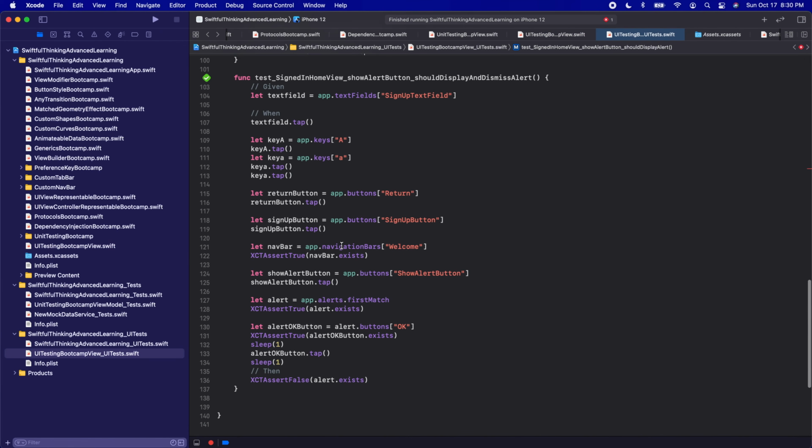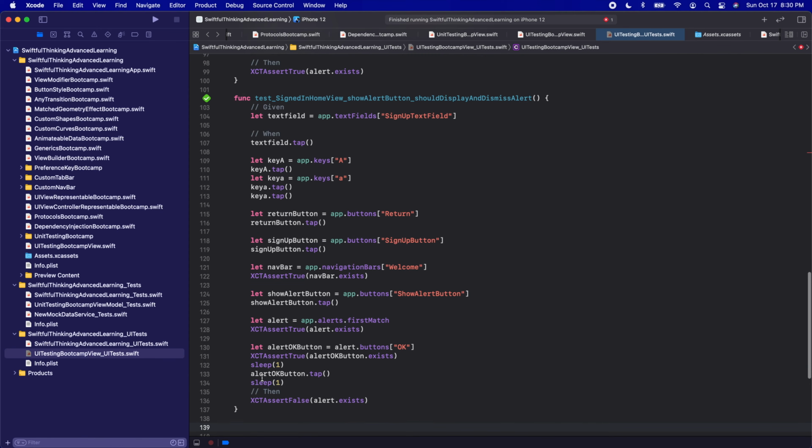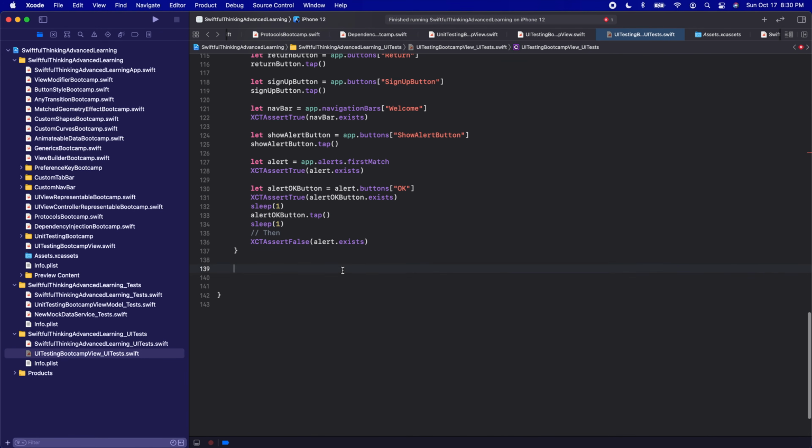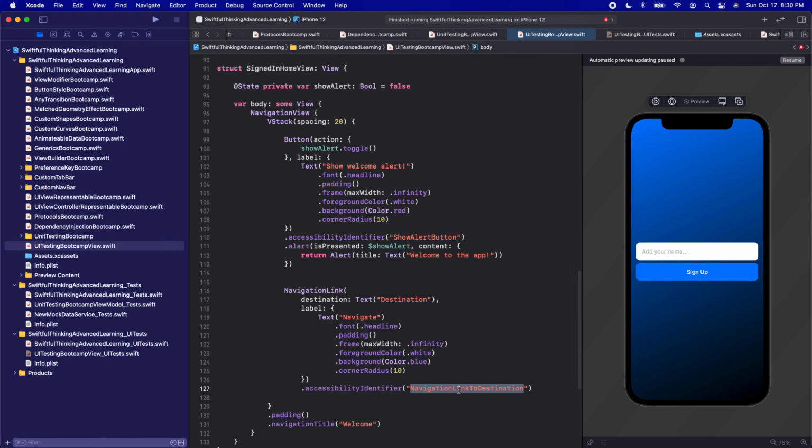So let's create 2 more tests, and I'm just going to copy the name of this test here. And this will be test sign in home view. And we're not testing the show alert button, but rather the navigation link to destination button.